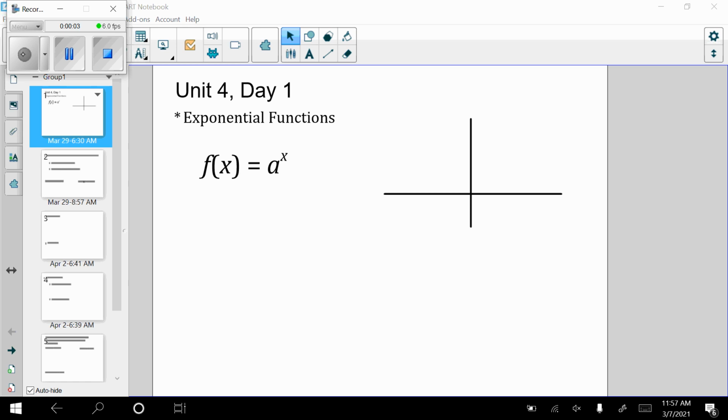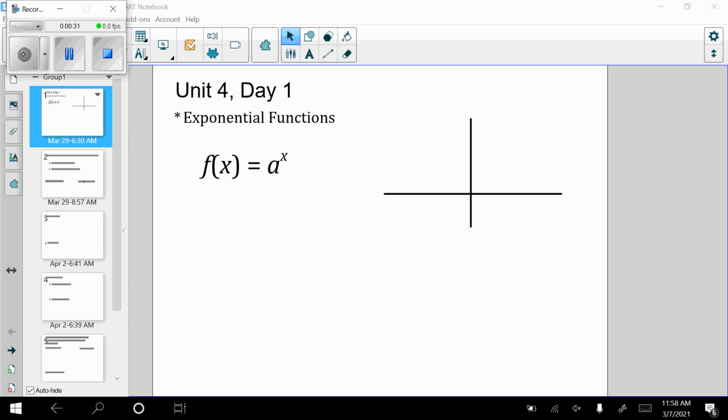Okay, hello all. Today we start Unit 4, which is exponentials and logs. Throughout this unit, we have a couple of activities to apply some exponential functions and their concepts to. So that's something to look forward to, something to change up the days a little bit. Okay, so let's look at exponential functions today. This should be pretty much review things you've seen before.